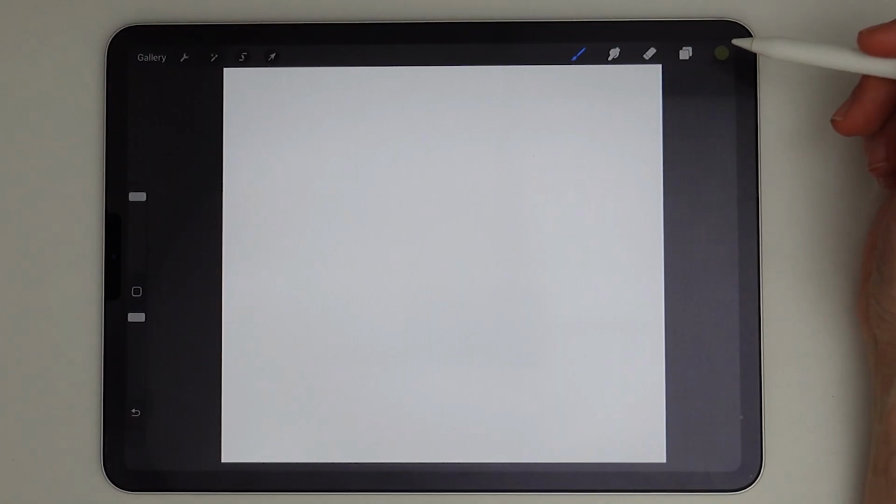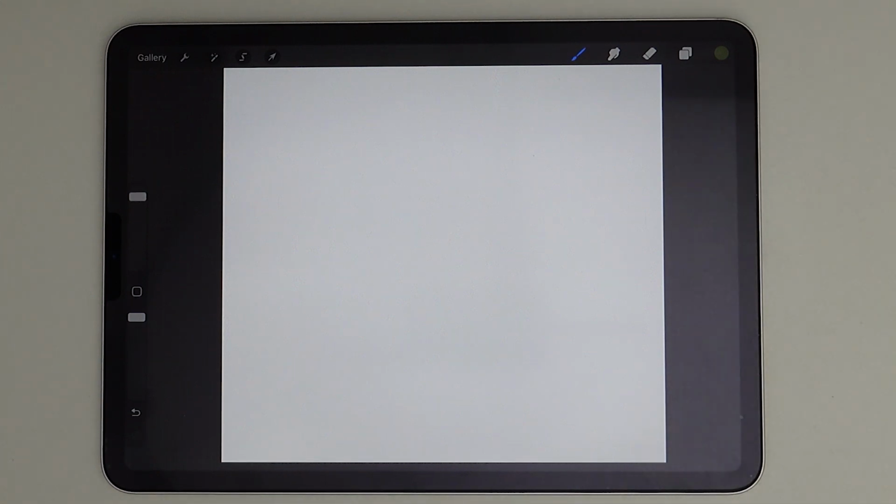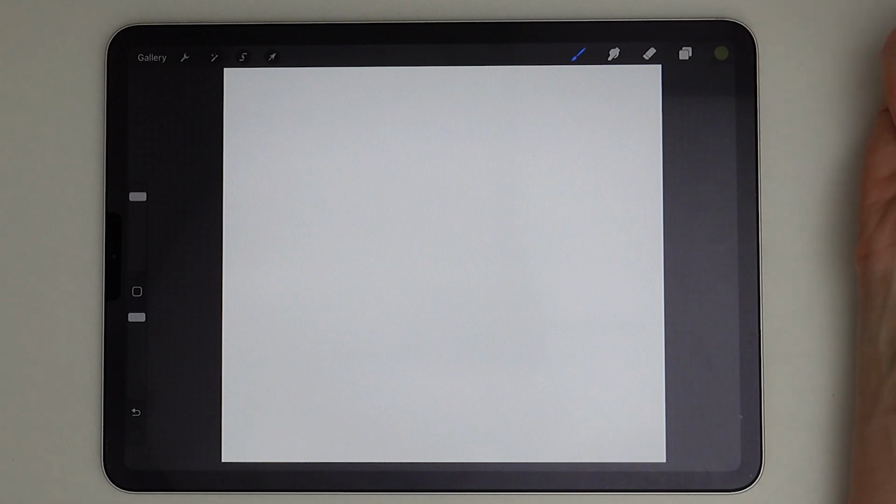So we can start off by doing a rough sketch, but this is such an easy project. I'm going to try and do it without a sketch with you today, just as a fun alternative way of making art in Procreate, doing things a little free form and unplanned. So I'm going to go ahead and start doing that.